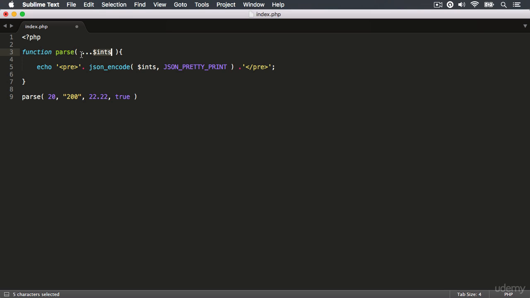And what will happen here is PHP will say, okay, we have 3 dots, and then we have this parameter right here called ints. And that is essentially telling PHP, create an array inside of this argument, and then shove all of these values into that array. So I could have 200 parameters here, or I could have maybe 2 parameters, or in my case, I'm going to have 4 parameters. And it's going to take those parameters and shove them into the array. And then all we're doing is saying, when you execute, all I want you to do is just print out the contents of what's stored inside of the ints argument. And I'm also going to end that with a semicolon right there.